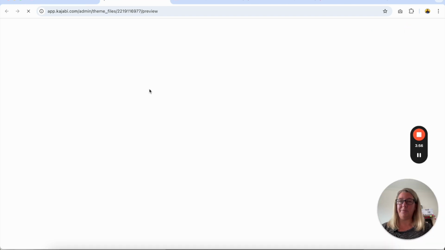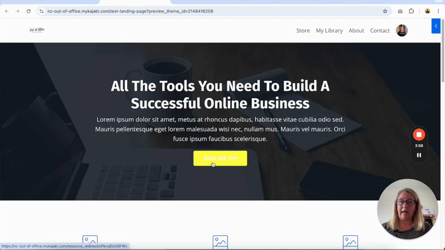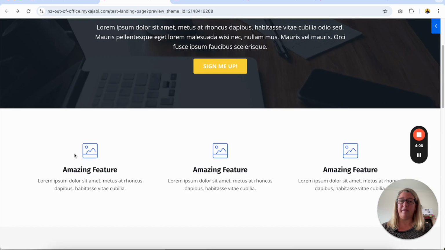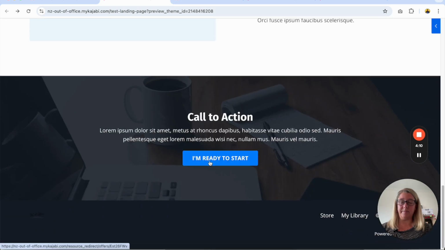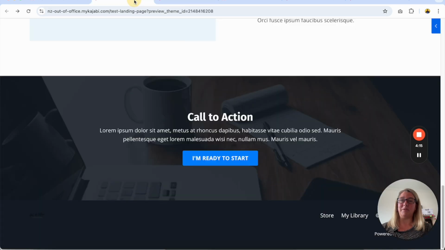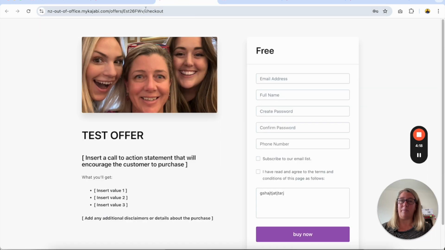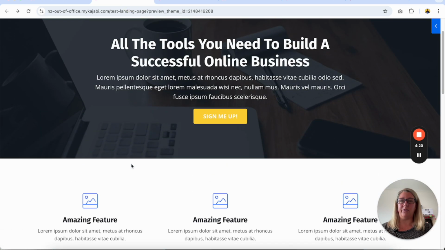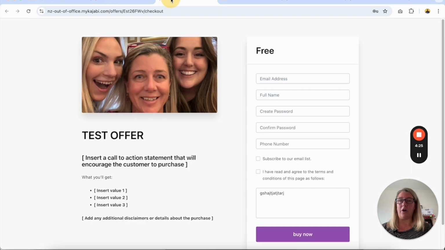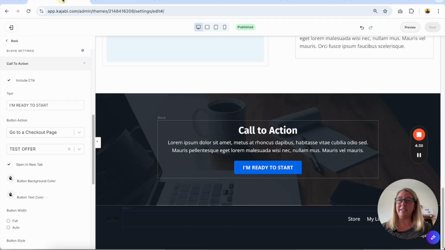So now I'm going to preview this page. And so when I click this one here, it should open in the same tab. Yep, so it's opened up over top of the sales page. Otherwise, if I go back one and I scroll down the bottom and click this button, see, it's open in another tab. So I've got the sales page and the new tab open. So if I wanted to go back and just check a few things that maybe I wasn't sure about, or if there were other pricing options on your sales page, then we can go back to that page. So that's what happens when you tick the box to open it in a new tab. So it's as simple as that.